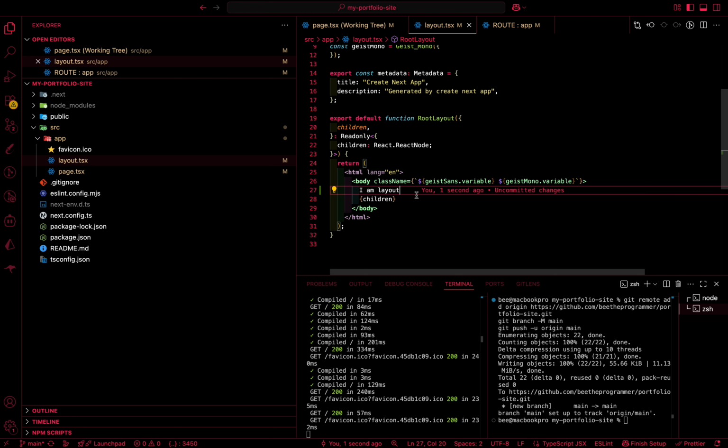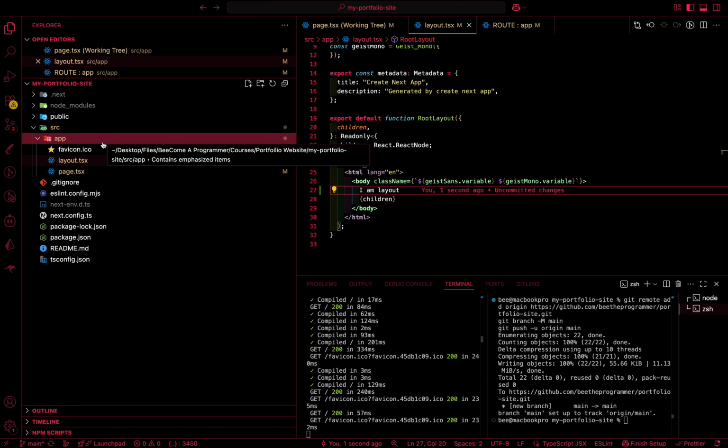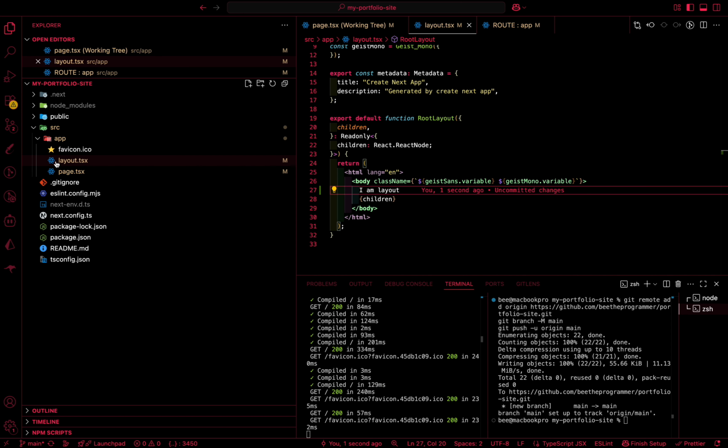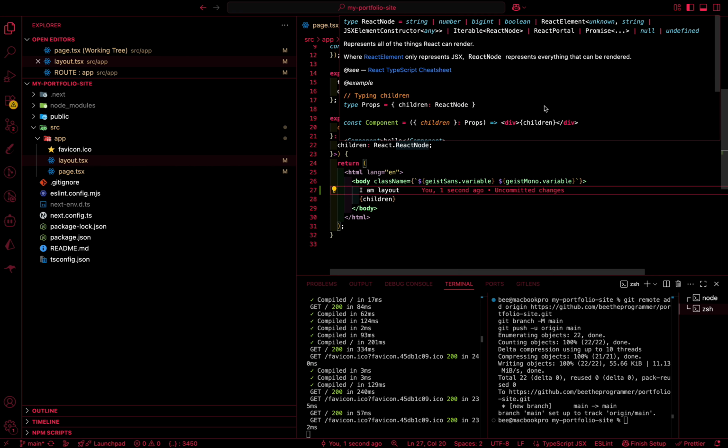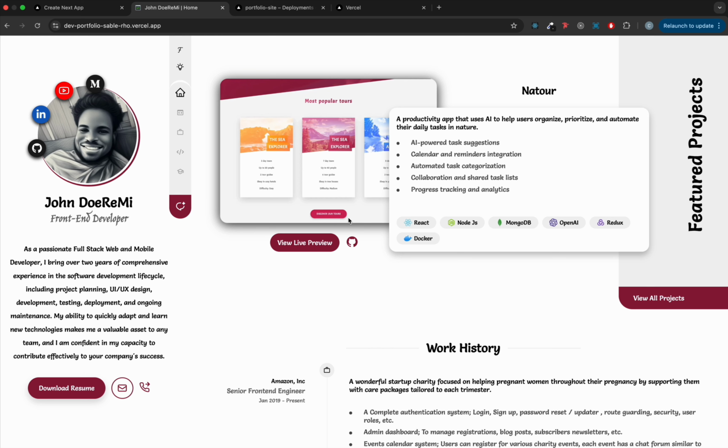So the layout file, think about it like, well, basically a layout, and then the content of the page is displayed inside it. And since this layout file is located in the app directory, which is our root directory, we can consider this the global layout file. Each subdirectory could also have its own layout files. Okay, so let us talk about routes.